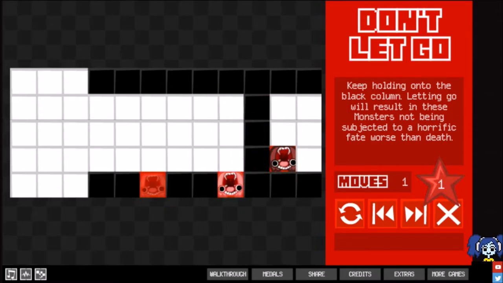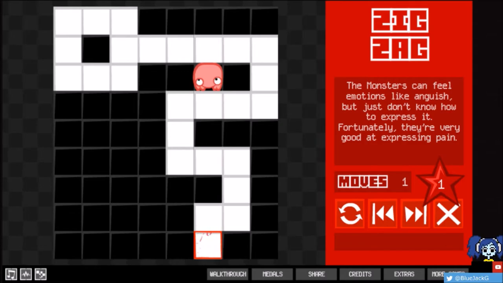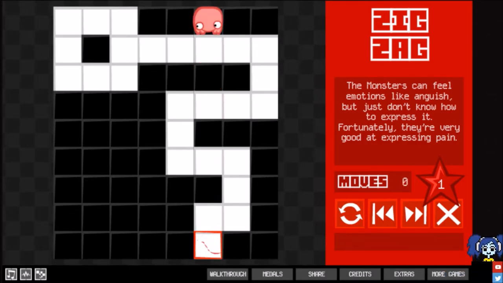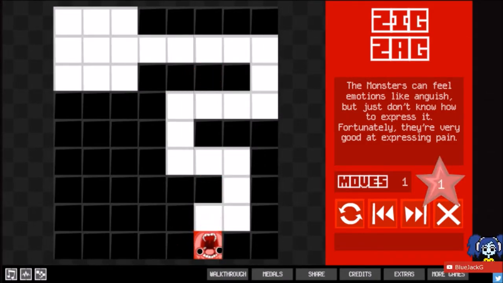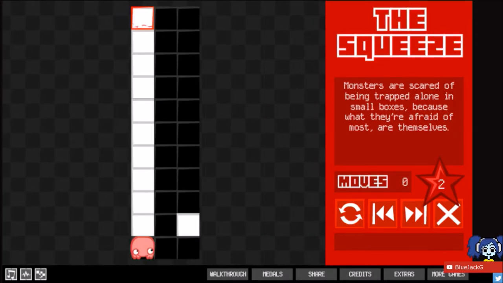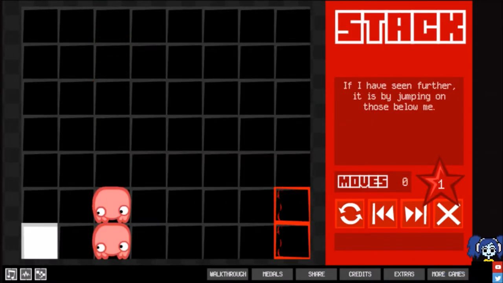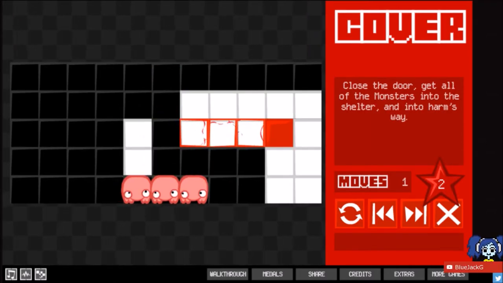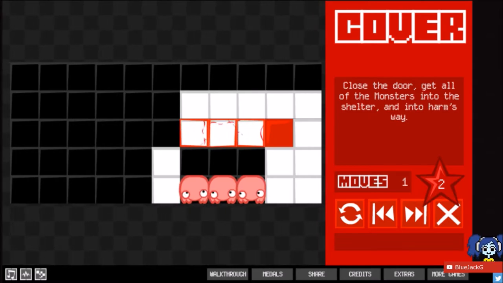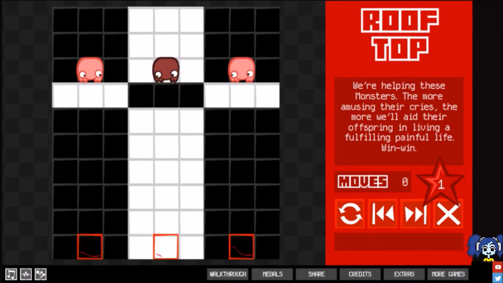Zip. Zip. Boop. One move. One move. Oh, sorry. There you go. Go down, little boy. And now, two moves. This and this. So basically, white can move in black, and black can move in white, right? Do this. Wonderful! Got all the stars so far? Not bad, if I do say so myself.